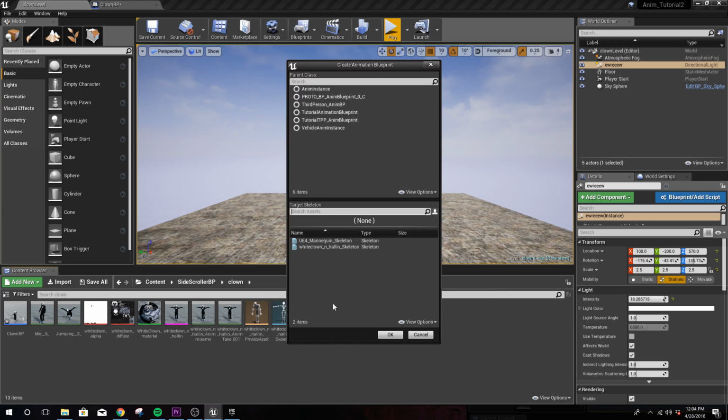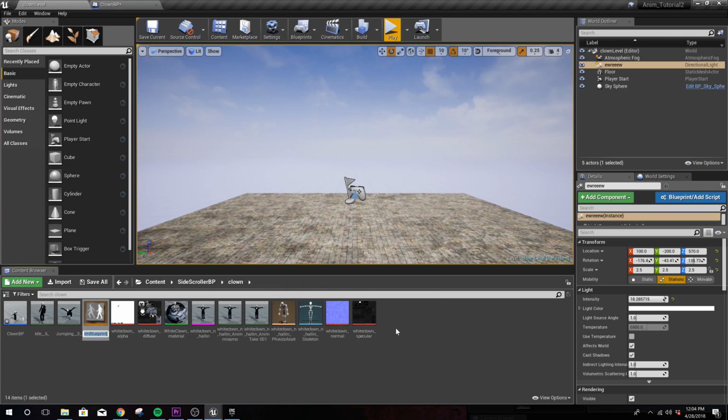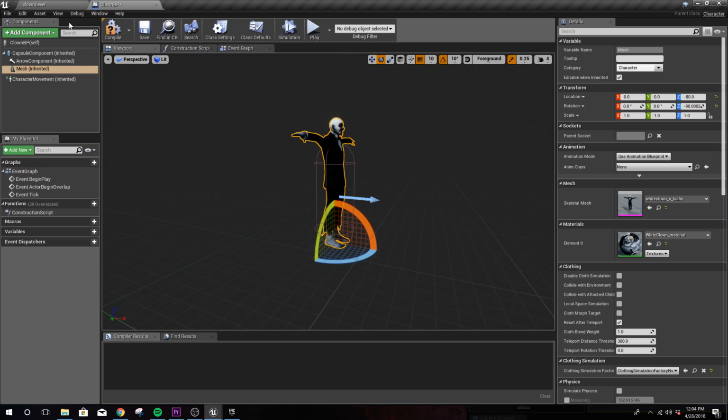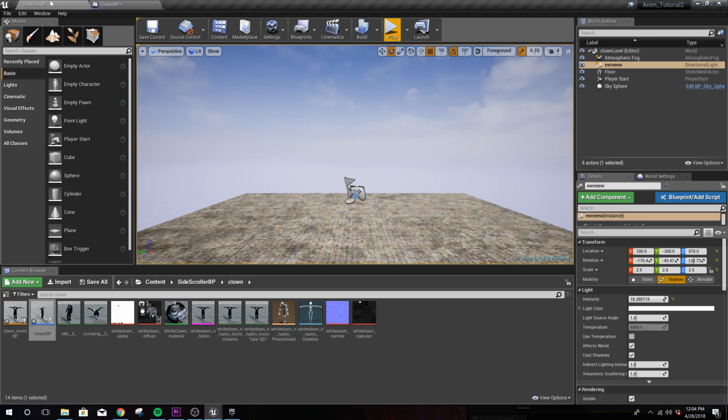And we want that to be hooked up with our white clown skeleton. So clown anim BP. Interesting. We'll compile that. There, that fixed this little thumbprint here.